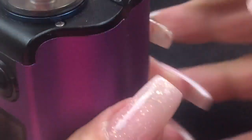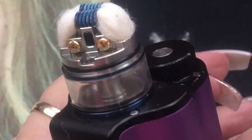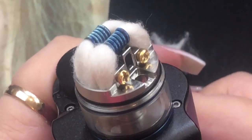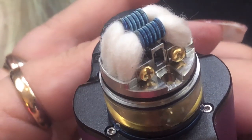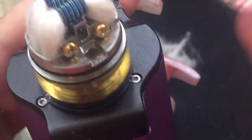All right, so what we're going to do is I'm going to actually show you this thing squonking. So I'm going to go ahead and squonk it, and you see where it is? It's literally filling up the base. So for the first little while, I will not have to actually squonk, because I'm going to be pulling the e-liquid from here up to here.